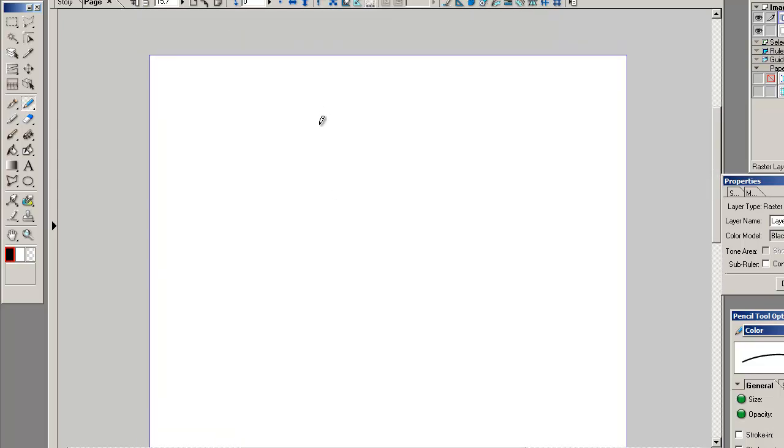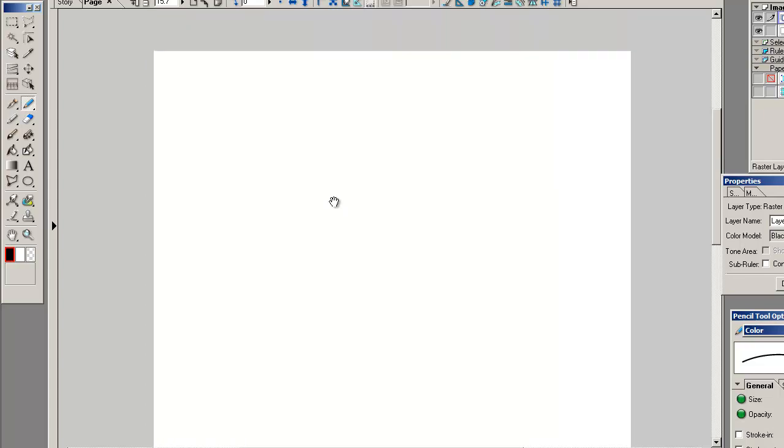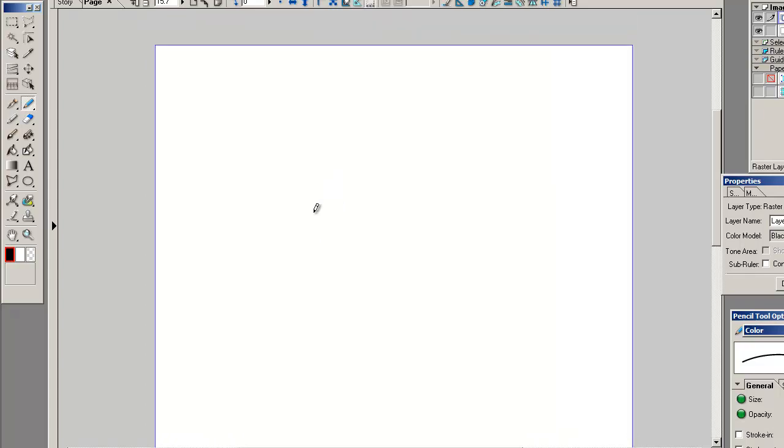Right now I'm using Manga Studio to show you this, just because it'll be a little easier than trying to record through a camera.